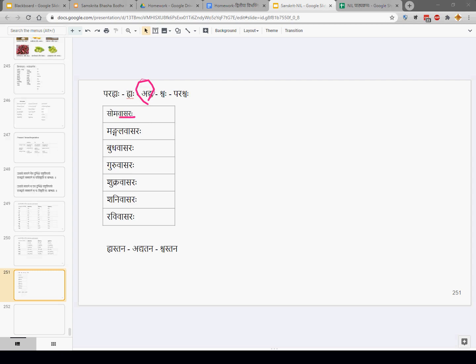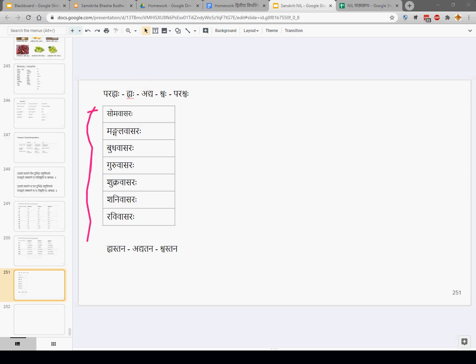Now vasaraha, you can understand. Vasaraha is easily attached to these names here, like Soma. These are the names of the 7 days in a week. Vasara means day, but usually it is not used separately, mostly. It can be used, there is no harm in it, but you don't hear it often like that. Somebody can read this one by one. Anyone you want to read this? 7 days.